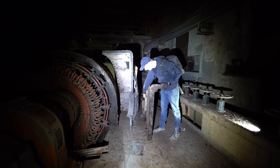Let's see if we can find the old part. Do we want to go in here and then walk the other way back? Maybe. Sure. That's maybe easier, huh? Mm-hmm. But look at this, one more view. Oh my God. You can see it's reinforced because of the shape. It's a bunker shape here. Yeah. Got the echo? Yes.